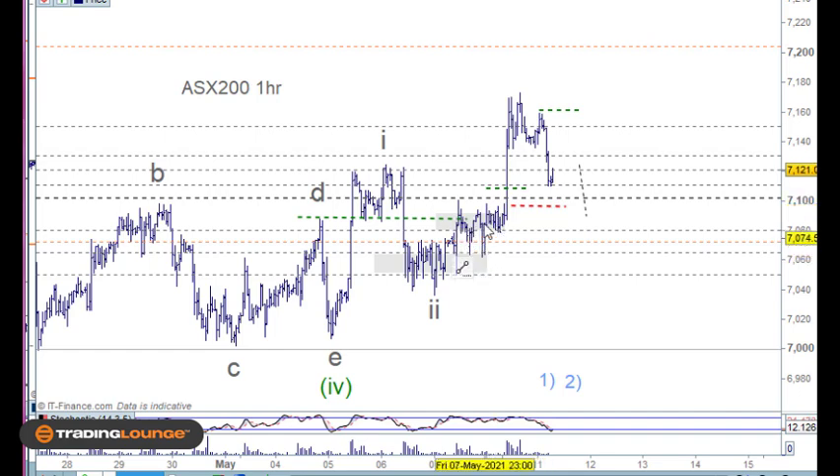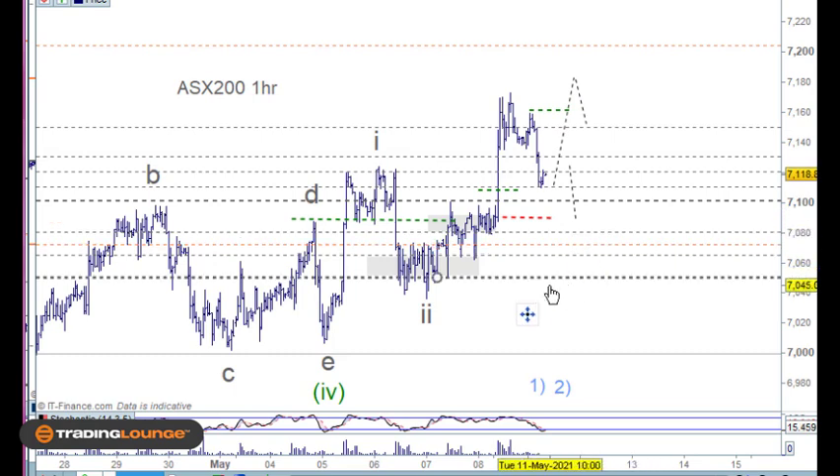We have 1, 2, 3, 4, 5 to that point, so we should see another move to the upside here — but it's just a bit hard to imagine that after seeing the US markets. We really want that 7,100 to hold, that's why we'll have the stop there — keep it clear so we don't get taken out on a little spike. It does look like a nice little A, B, and C here, but this could be a third wave, fourth and fifth, and continue down from this point.